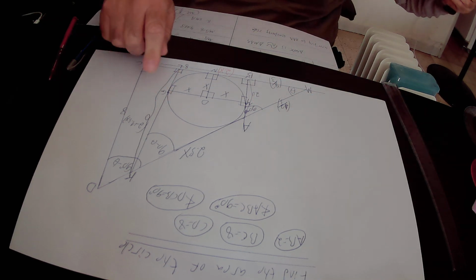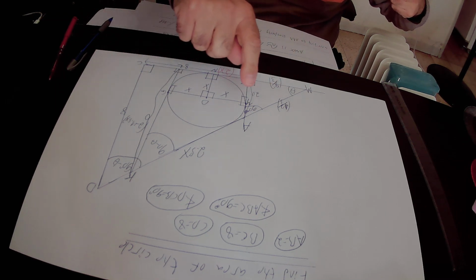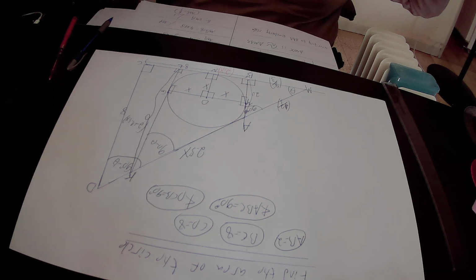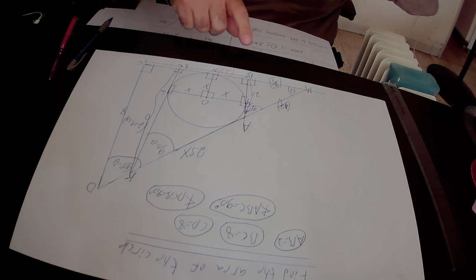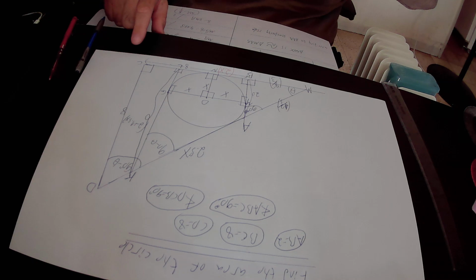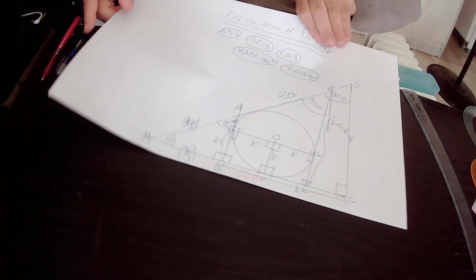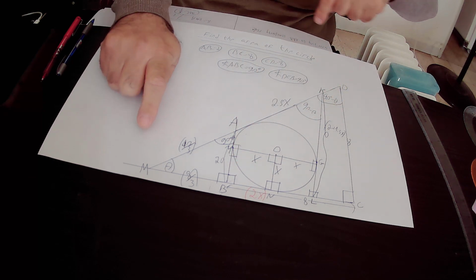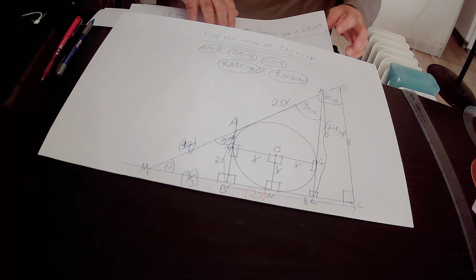So I actually found out that all the three angles in the big triangle MDC are correspondingly equal to all the three angles of triangle MAB. Therefore, the two right triangles are similar to each other according to the angle similarity rule. And therefore, the following relationship exists between their sides. MC in the big triangle over MB in the small triangle equals DC in the big triangle over AB in the small triangle.